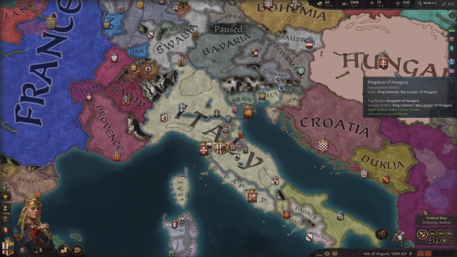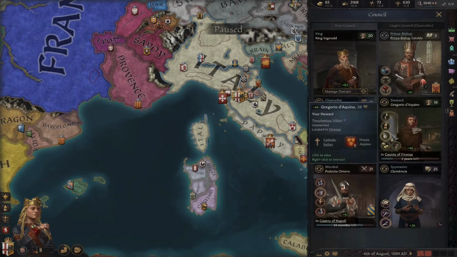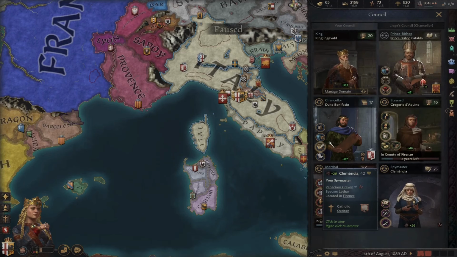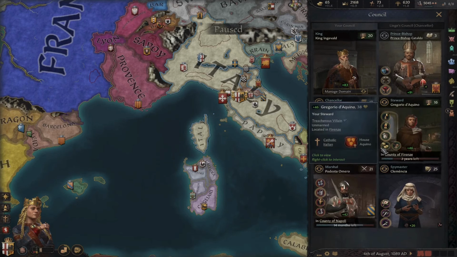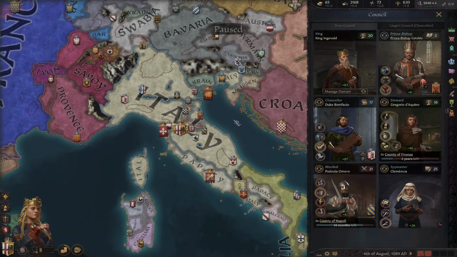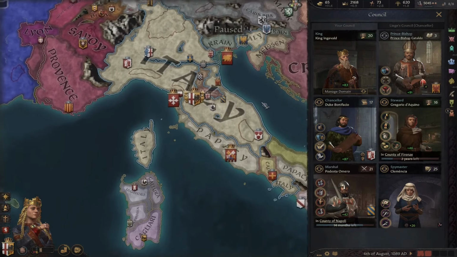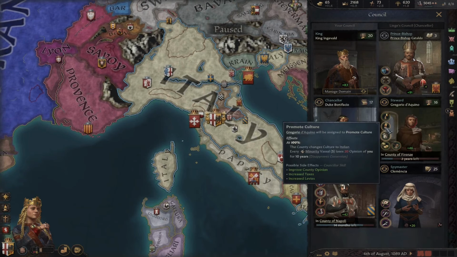We're not going to sway the Pope anymore. Let's see what else we can work on. How's our council? Good, good, good, good, good. Clemency is good. That is really not the business right now. So we can't attack our foes. So we're going to have to take another approach.